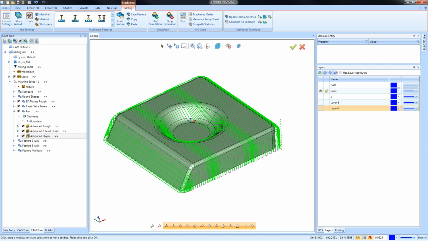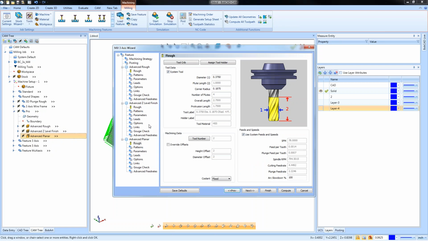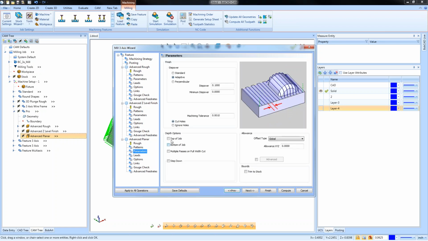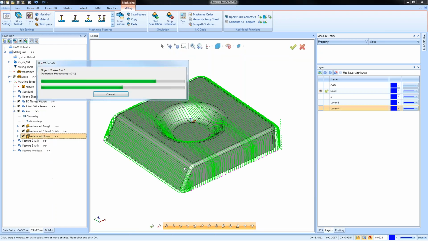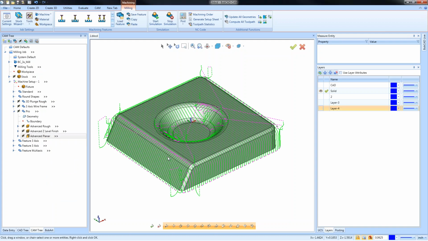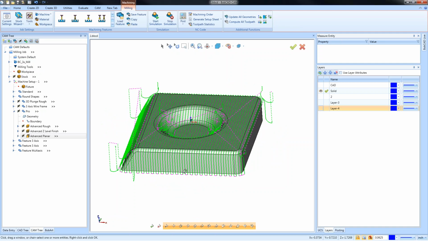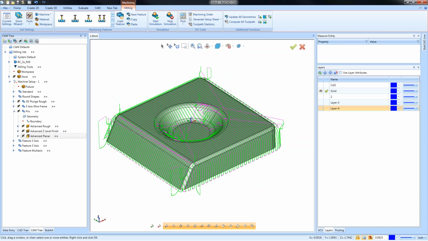So there are options within the Pro to address some of those areas where you generally get leftover material. Another option that we have here is a perpendicular step over. With perpendicular, in all the steep areas, we're going to see the toolpath change direction.